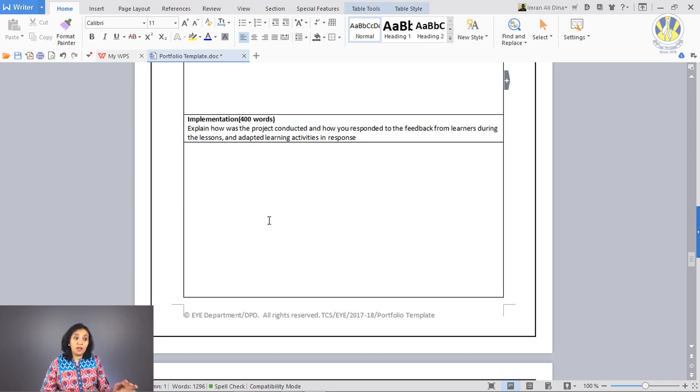So you have to talk about how the project was conducted, how you responded to it, and whether you got any feedback from learners. That means sometimes you plan for an interactive session, but the students are not willing to sit in groups and work. They find it very easy to work individually, or they prefer working individually. You give them full autonomy and then mention it over here that just because my students wanted to work, or maybe so-and-so student wanted to work separately, I allowed them to work separately.